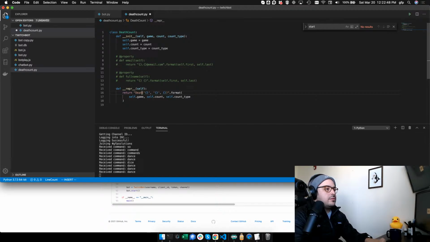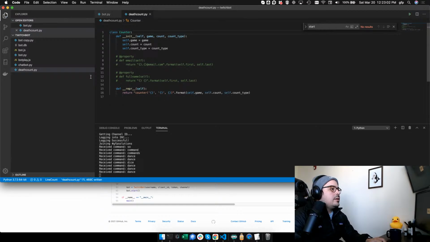Okay, let's do death count like that. Or actually counter. Let's not do that because we're going to do type. You can do counter, multiple different types. So, and then I'm going to rename this to counter.